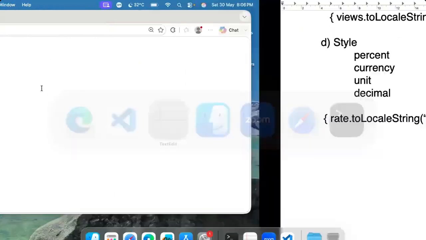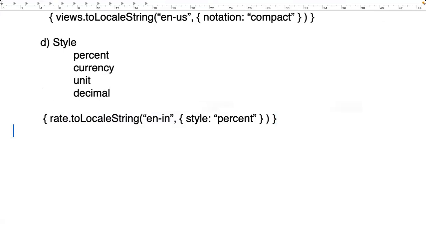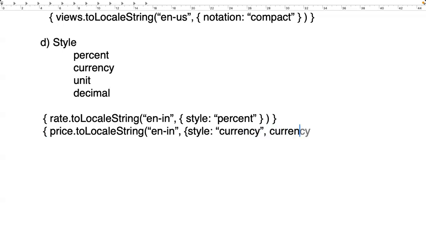Right? How do you display in a currency form? To display in a currency form, we have to put it like this. We have price, we have toLocaleString, and in that en-IN, and we have style. Style must be currency. If style is currency, we need to put a currency, INR. Like this, we need to display the content. Percent is just percent, but currency requires a currency format.